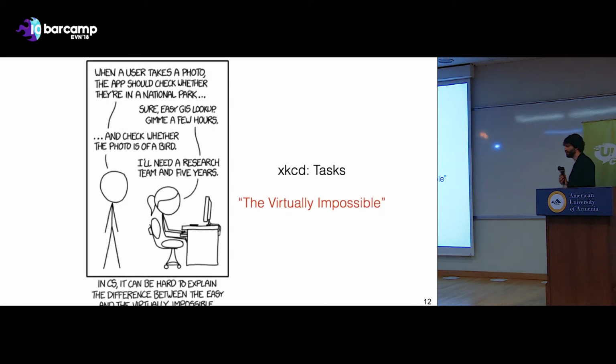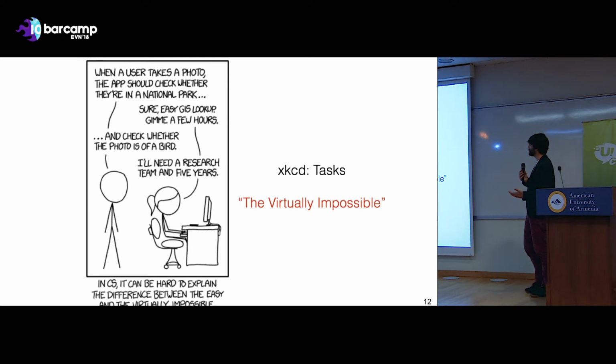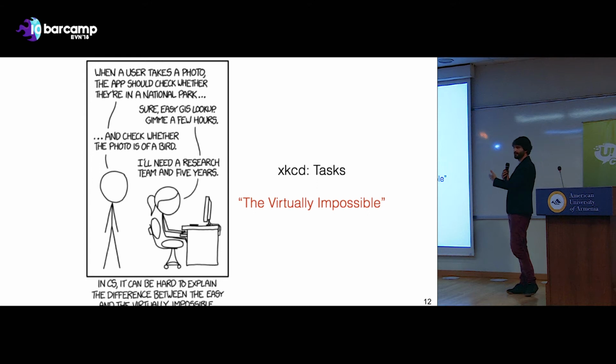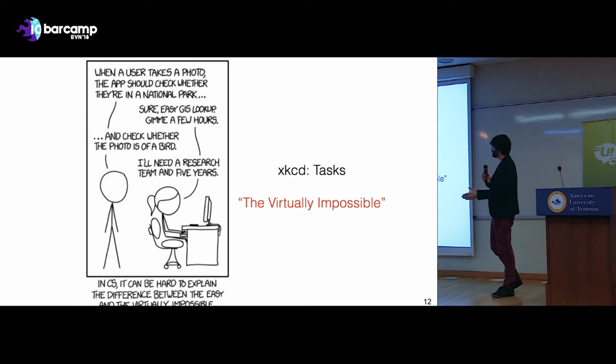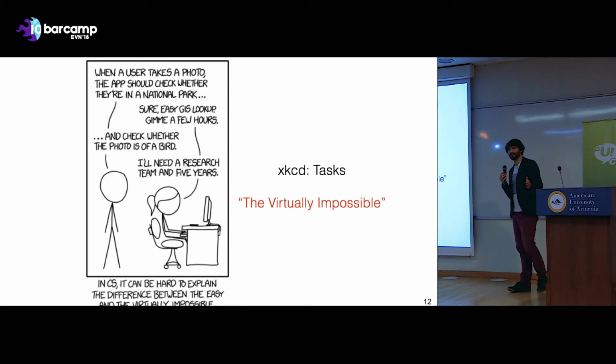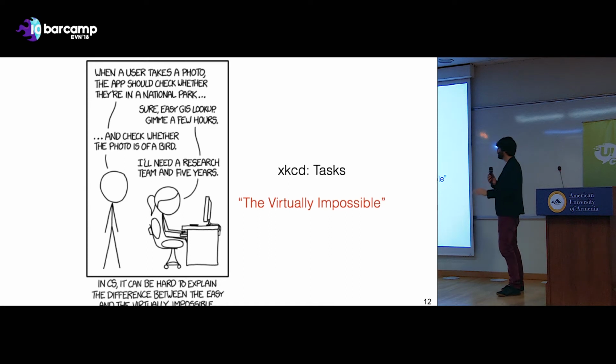So having looked at some of this research, you still might wonder, does any of this actually matter? Like, can I do this myself? Can it be useful? Could I use it in a business? And I like to illustrate it with this comic from XKCD, where someone has an idea. They want users to be able to take photos and check if it's a national park. And that's very simple. They just look up the coordinates, right? That's a very simple computer science problem. Are the coordinates in this box? But they also want to know if it's a bird. And suddenly they say, oh, I need a research team, 5 years, a bunch of money. How can we do this?